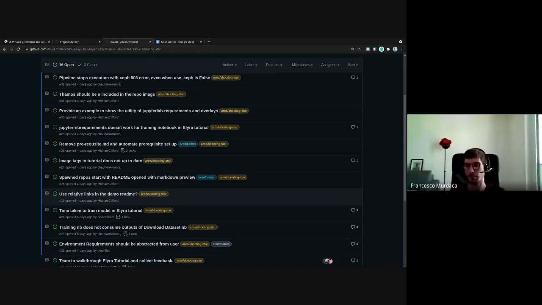So maybe we can start with a document, but not a very detailed one. Just like, I don't know, Project Meteor, general thing we want to do. Then we start with the user story we want. So each of them might have different requirements, of course. But this comes first. Our first user story is the Lyra tutorial. So this is the first use case we are going to provide. And then below, so basically we have a section with user stories. And from these user stories, we might gather requirements on the actual Meteor, right?